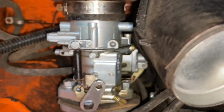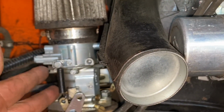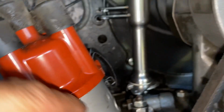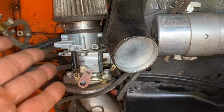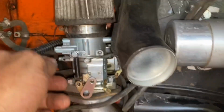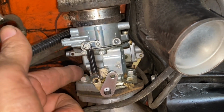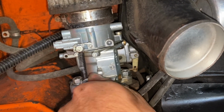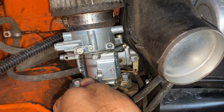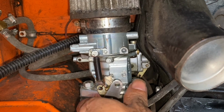Okay, for me to get started tuning these, this is still set to where it was before I took this linkage off. But I've already learned that the helper spring that comes with that bell crank isn't enough to fully return my throttle to closed. So I use these springs to make sure that happens. But the spring tension is important because you got to make sure that it's enough to let you open up to full throttle without being a bear on your foot, and that it's also strong enough to return it fully closed. And these are good for that, and I have them on both of them.